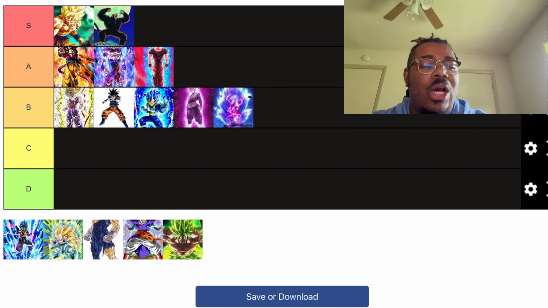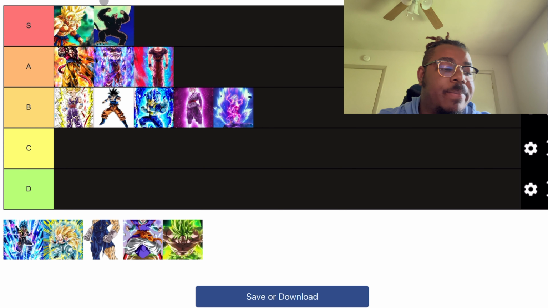And it's literally the only form Goku has on this list that brings back his tail, which was the coolest thing about Goku in the original Dragon Ball. He had a tail. So despite that, I'm still going to put it in the A tier.